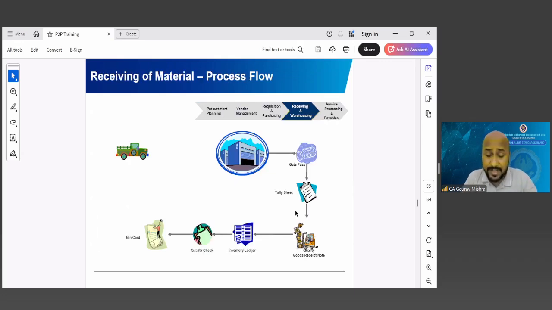Now coming to the part of GRN. What risk may you identify here? I may identify the risk that physical goods delivered were 20 quantity, but the invoice quantity was 100 quantity. There is no maker checker mechanism. The stores department is the final authority to prepare the GRN or service entry. So at a good company or good process, you will find there will be a maker checker mechanism. Also, the quality you were expecting for that particular material, that quality you have not received.